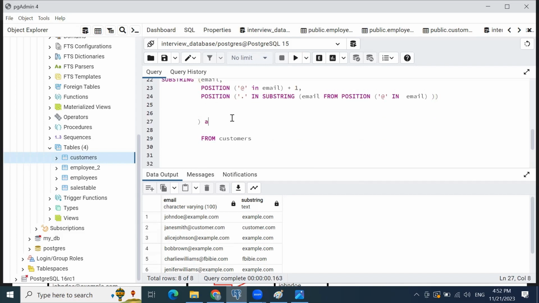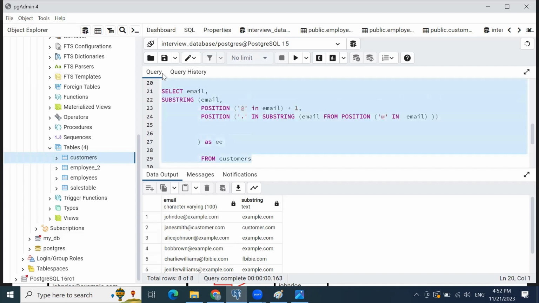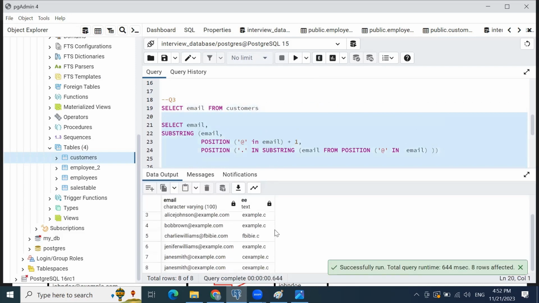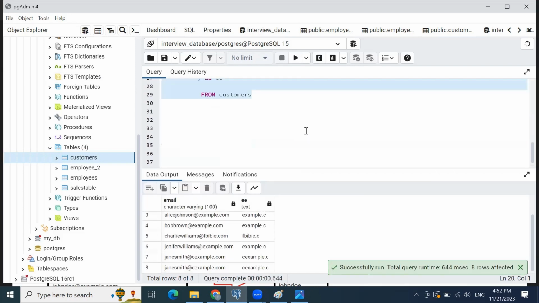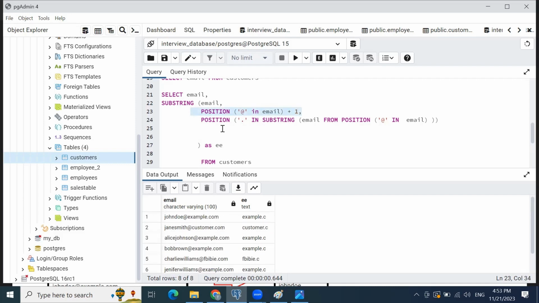Just delete it and let's see, would we print out the result here? You could see it has extracted everything. First we pick up this @ sign and show everything after it. Secondly, we pick up this dot, and inside of the substring I will subtract everything up to the @ sign.